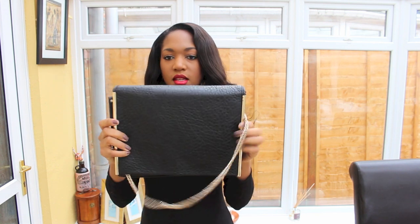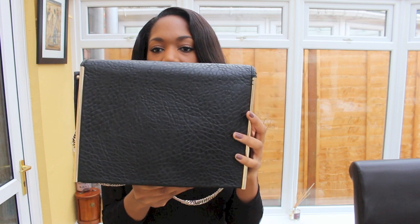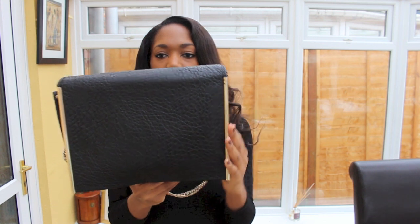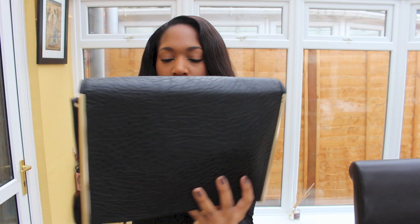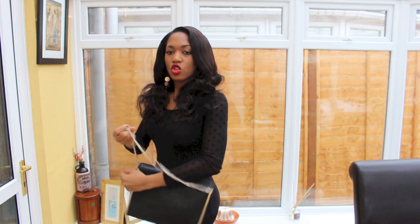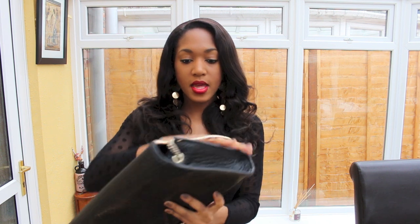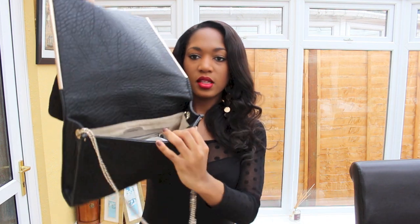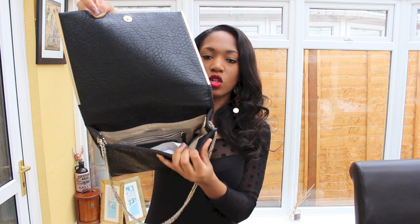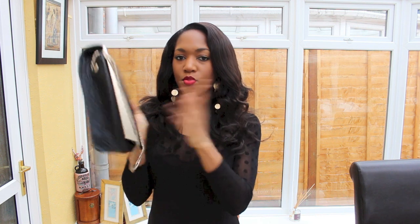Another bag from the city collection is this kind of printed bag — very understated but very smart. I wear this on nights out. It's got gold hardware trim and a shoulder strap, and if you wish you can also wear it as a clutch. It's a massive bag inside and fits a hell of a lot of things. What I tend to do is if I'm going out straight after work — dinner, drinks, whatever — I'd change into this bag and it can still fit a hell of a lot.